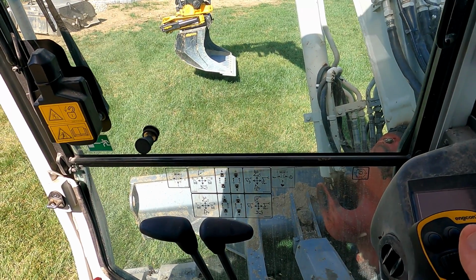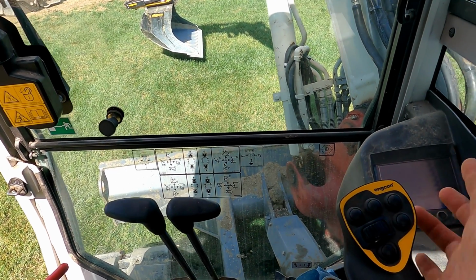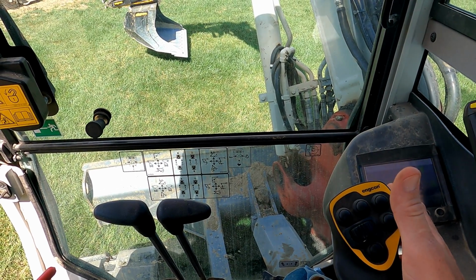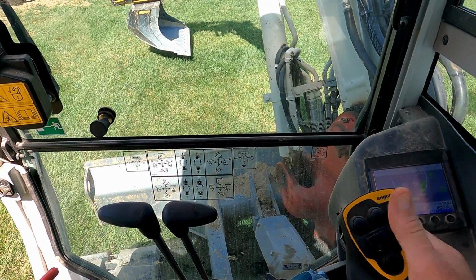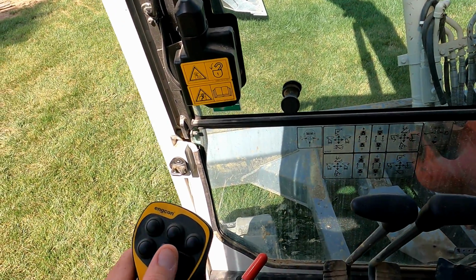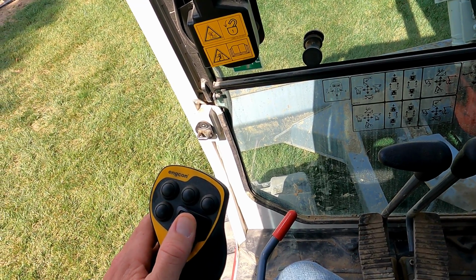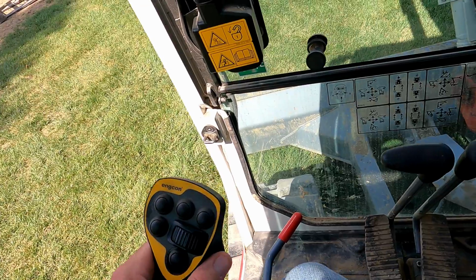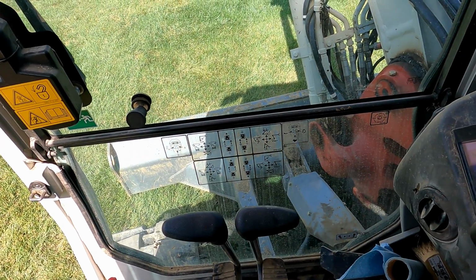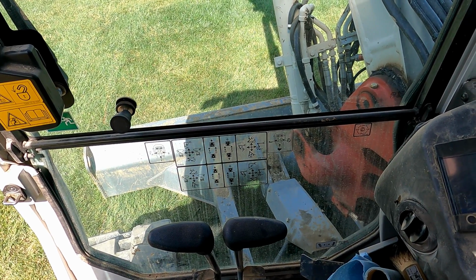So your tilt, these are on John Deere controls here, but then this finger here, your ring finger, that's your pincers. I don't know what they're called, but that's that. And then you've got your tilt, which is the tilt rotator portion, right? But then also your standard boom controls, and then your stick controls. So any way you could imagine this thing needing angle, you could do it.